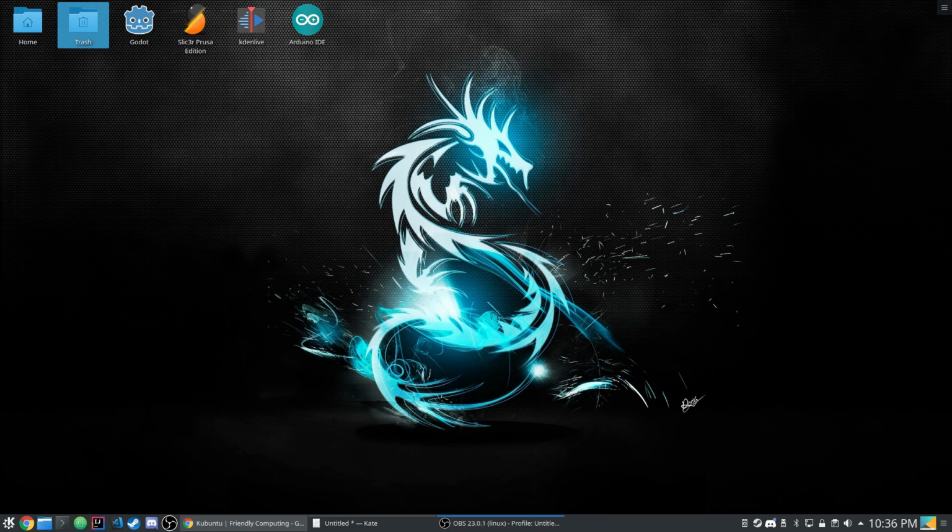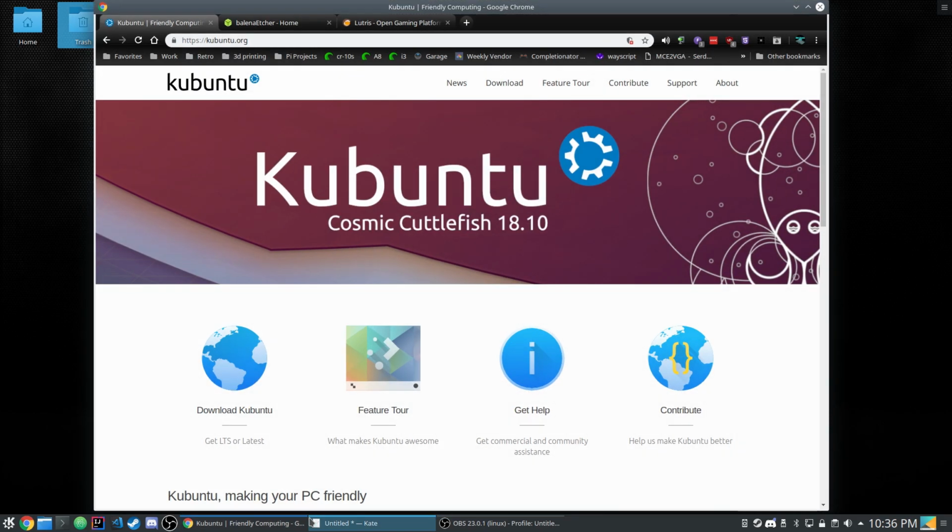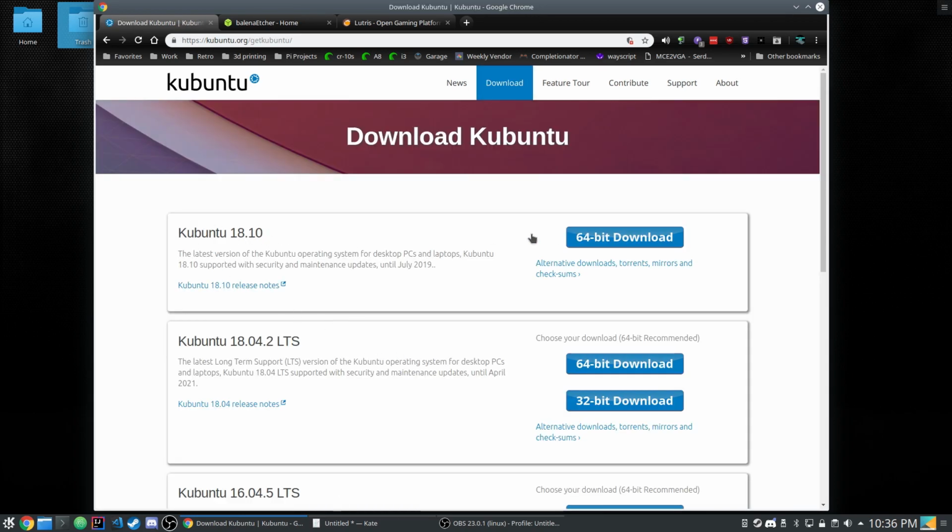So what I do now is this Kubuntu that you see installed, which is right here. I went to their site. Now, I didn't download 18.10, the latest version, because it's not the long-term support version. If we go to the download, you can see 18.10 here's the latest. They don't have a 32-bit version anymore, which I wouldn't want anyway, but some people do need on older systems. But I'm using the 18.04 LTS, which means long-term support. So this one has updates until 2021. This one only has guaranteed updates till 2019.